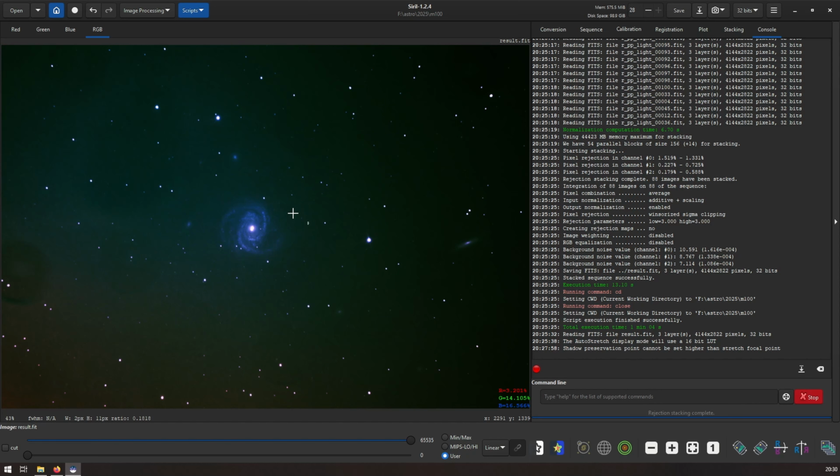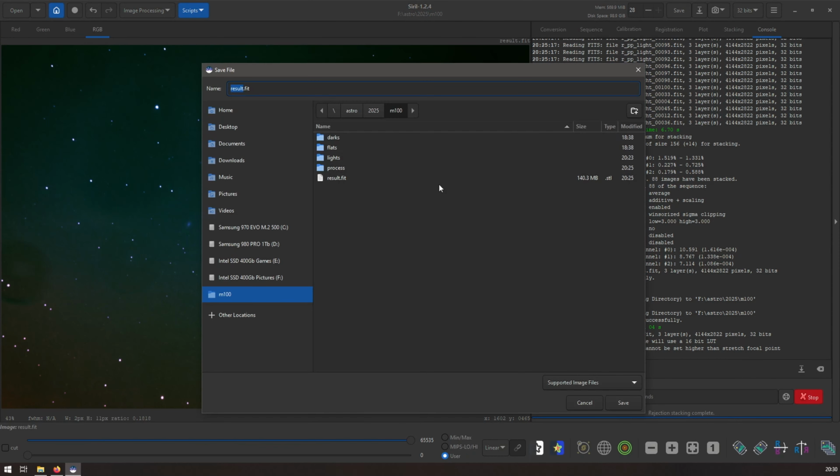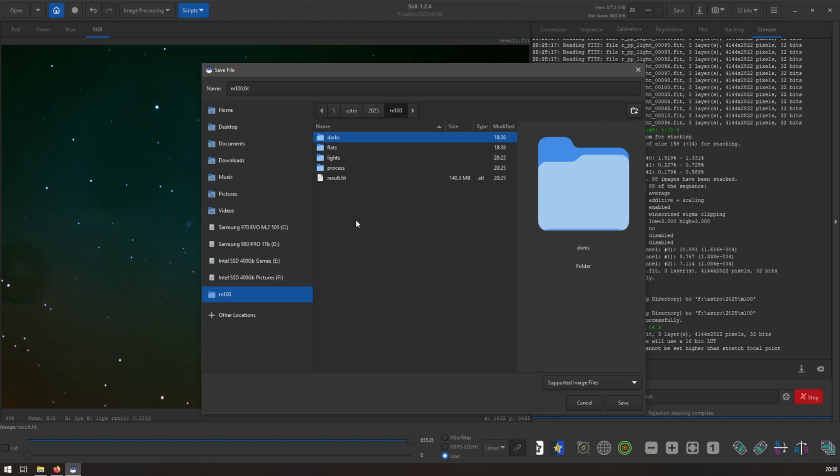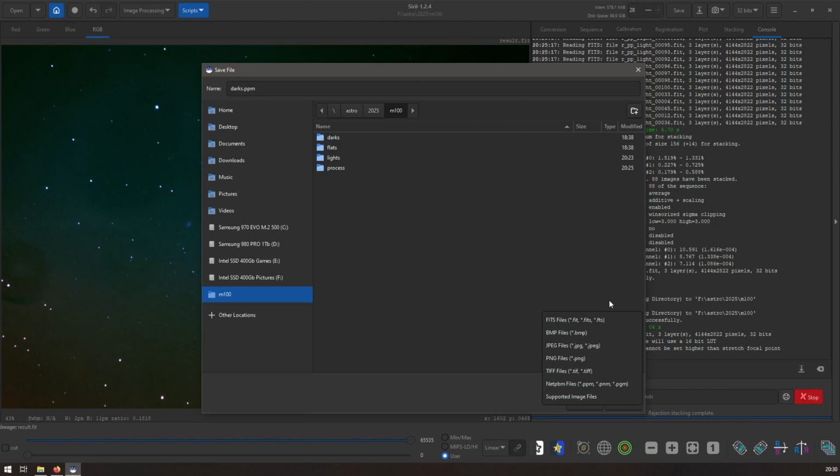I do also have GIMP, which I don't really use, but I don't mind this, personally. So to finish, we're going to click on this button here, give it a name. So what are we on, 100. Then we're going to change the file type to JPEG, because why not? Then I can share it straight away with whoever. Otherwise I'd probably go with a TIFF file, but we'll go JPEG at the moment.